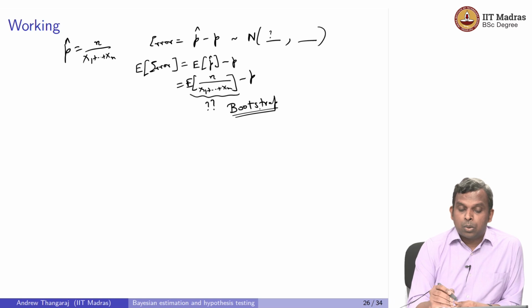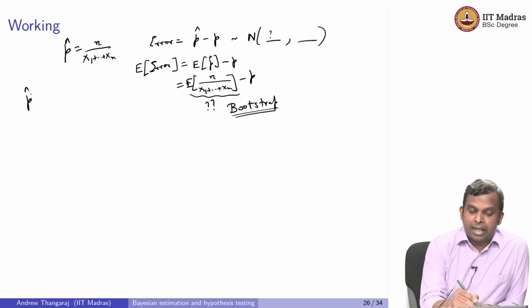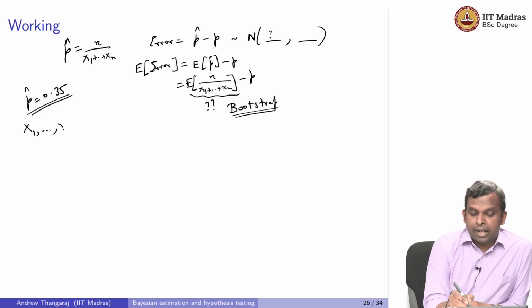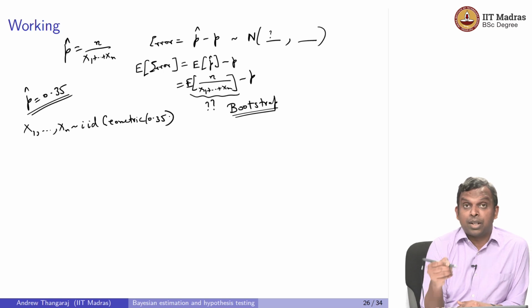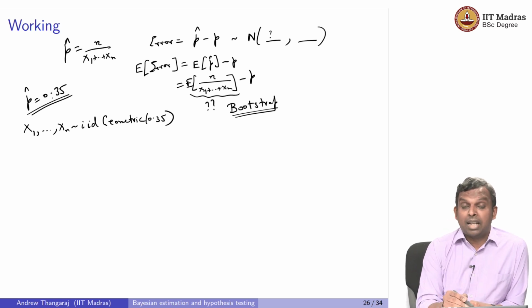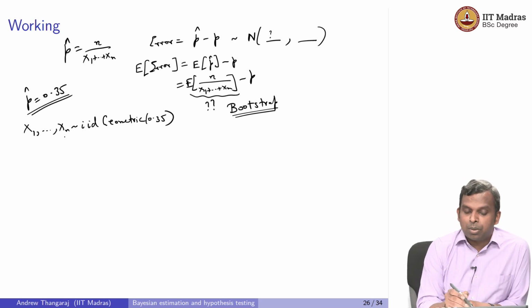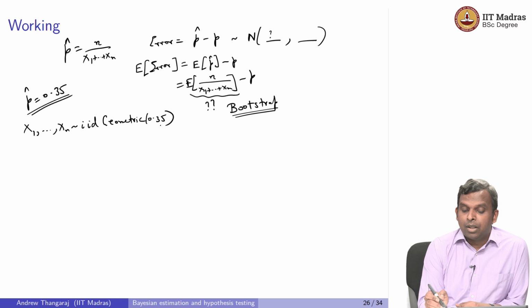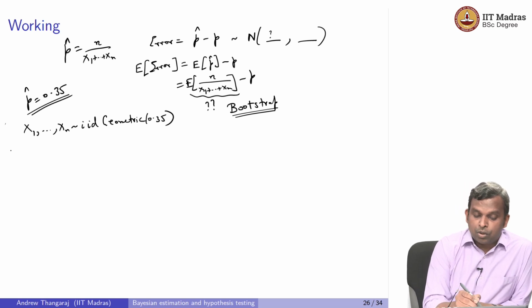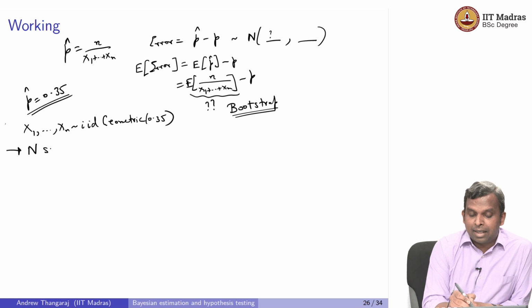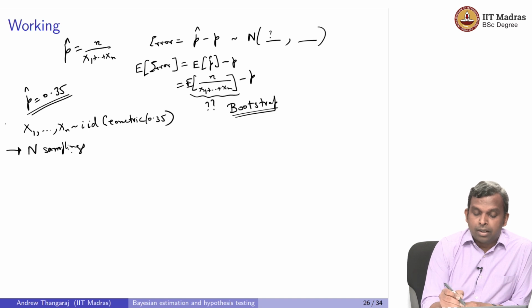What is Bootstrap? So we had a value for p hat, right? P hat ended up being 0.35. So what you do is you generate IID samples according to geometric 0.35, whatever it is that you had as the p hat that you calculated from one sampling. You keep one sampling, you calculate this, then you repeat, you do some capital N samplings. This is like Monte Carlo. So you do capital N such samplings. Okay. So what does that mean?